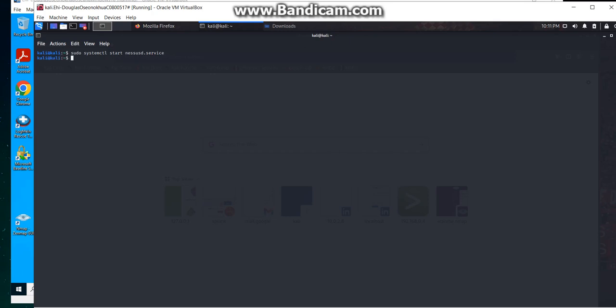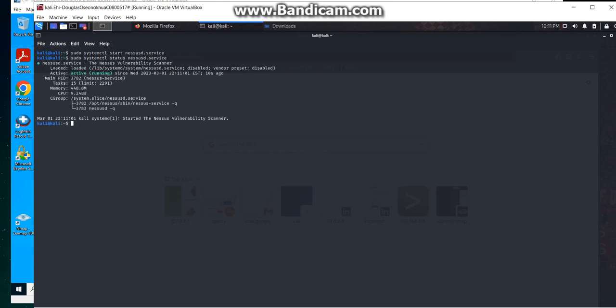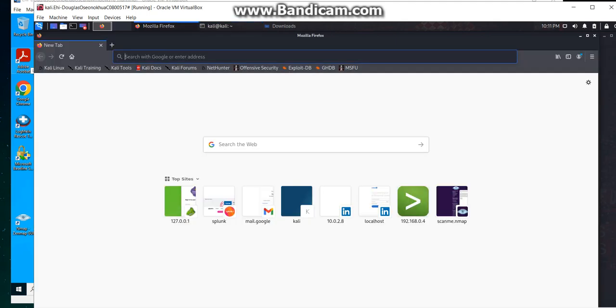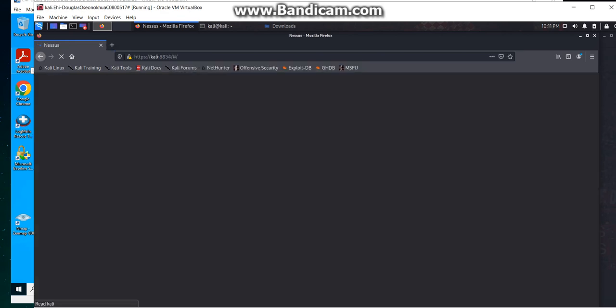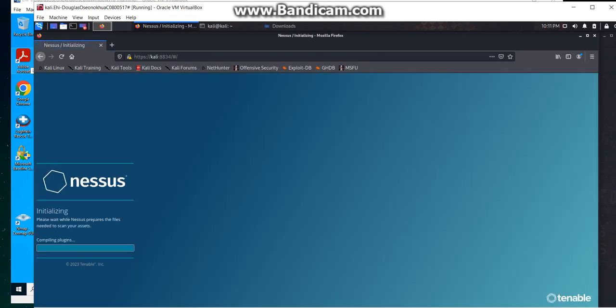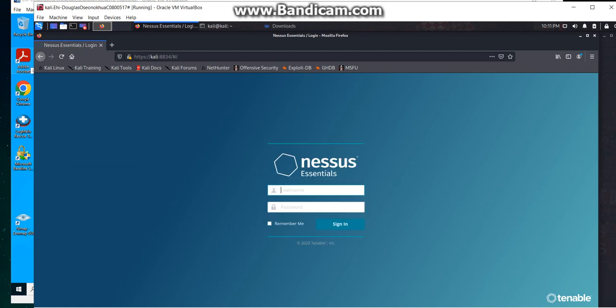To confirm if Nessus has started, we can just use the command and swap start for status. Okay, as you can see, active and running. So to launch it on my web browser, okay, it's loading. Yeah, and now I can input my username and password.